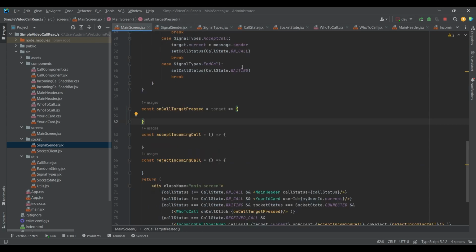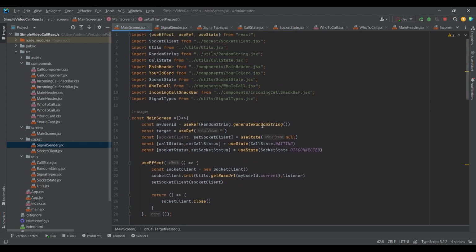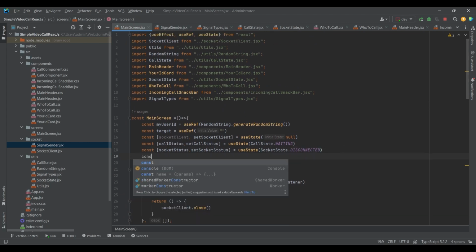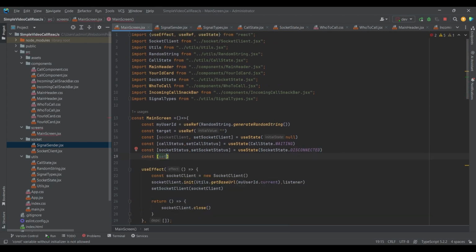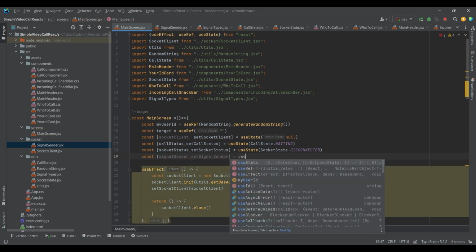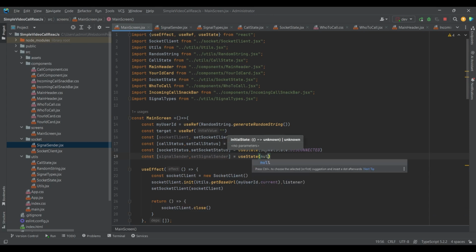Now let's go back to our main screen, create another use state, set signal sender. We are going to instantiate it like this because this has to be instantiated right after the WebSocket is being created. It's equal to use state of null.